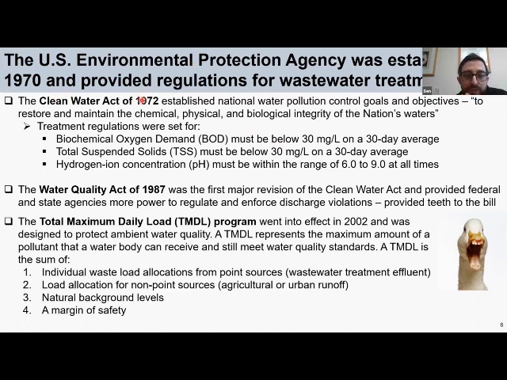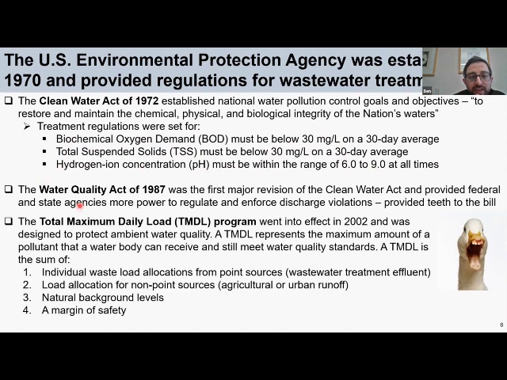So specifically in 1972, the Clean Water Act was passed, and it provided federal regulations for the removal of specifically organic matter, so biochemical oxygen demand, total suspended solids, so just the amount of settleable material in the water, and then pH. So they all had to be below a certain concentration on a 30-day average, and pH has to be within 6 and 9 at all times. So 1972 is the first time that we had federally given some effluent regulations to these wastewater treatment plants. In the past, they could be discharging whatever they wanted.